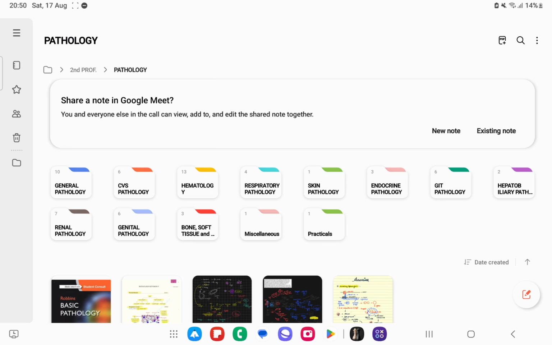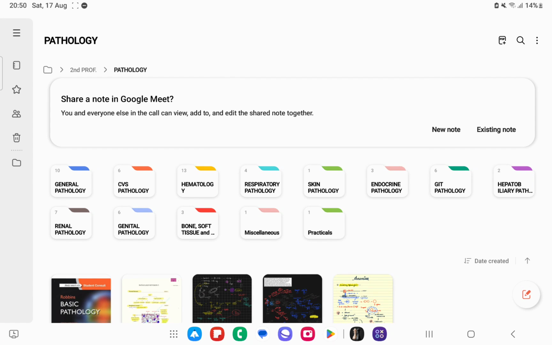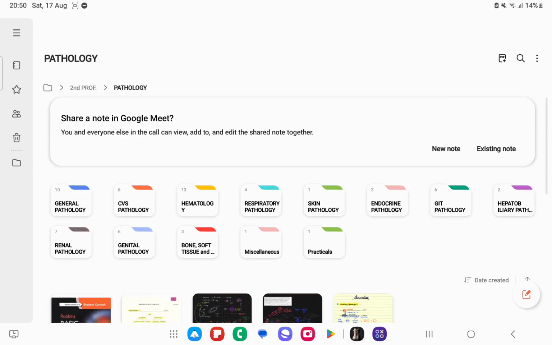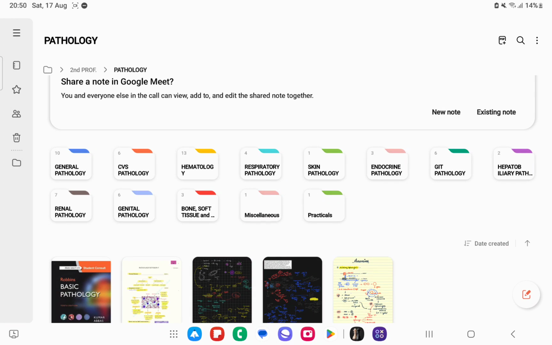We are starting with the marathon session of systemic pathology. Systemic pathology is a very interesting and a very big unit, but we'll try to complete it in detail with the notes. I will not write because it will take more time. Our target is to revise and retain as much as we can in a short time, in a very beautiful way, right?